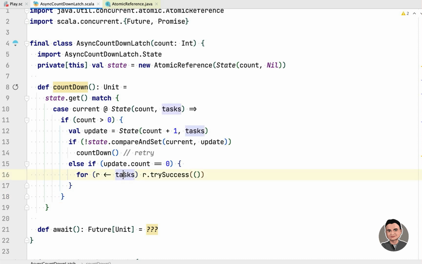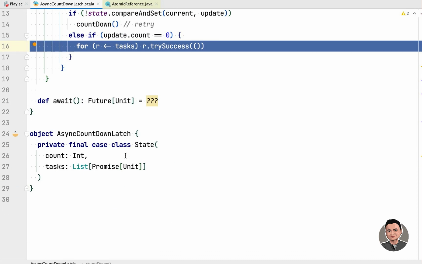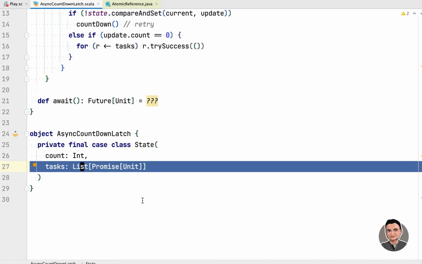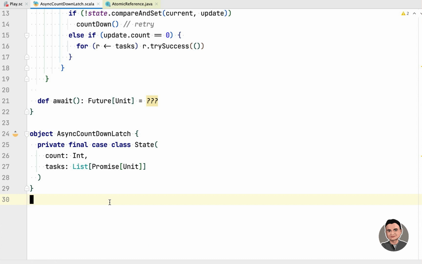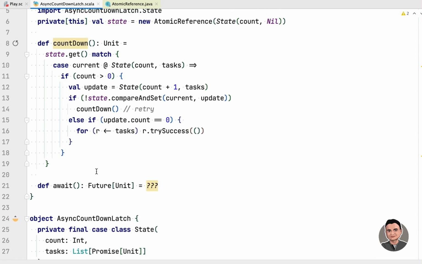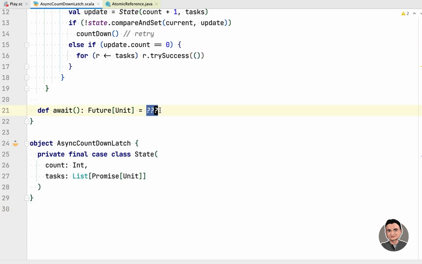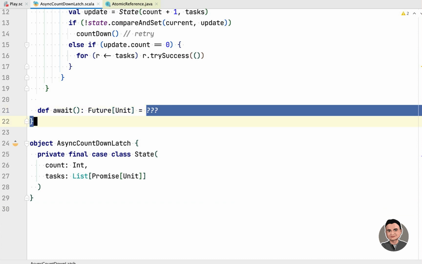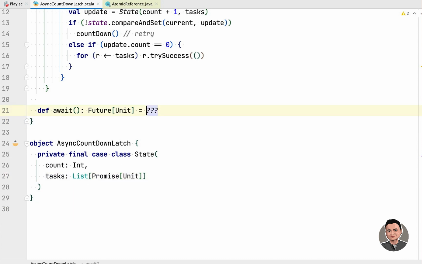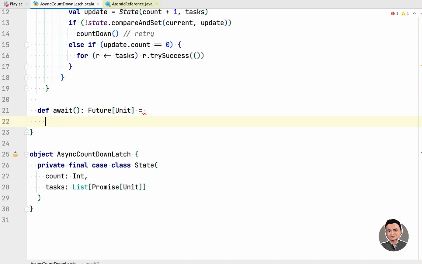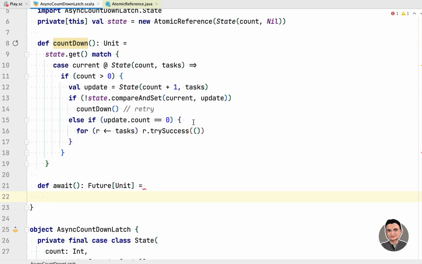By the way, here we are using multiple promises. We are using a list of promises, but a promise allows for subscribing multiple listeners to it. So why did we use multiple promises? Well, we may need to get rid of some of those promises, and I'll show you why in a minute after we implement await. So in this case, working with a bunch of promises is a better idea than working with just one promise. But let's implement await too.